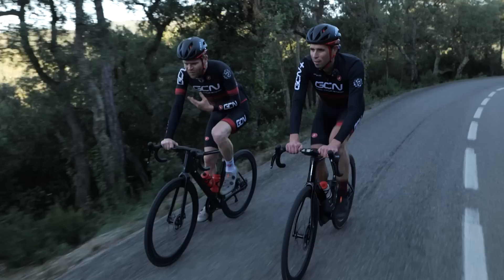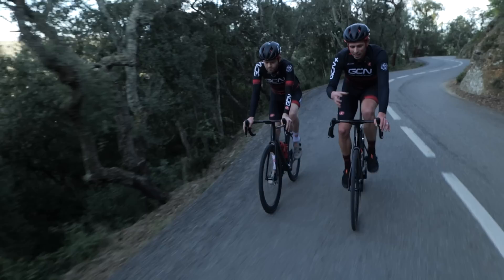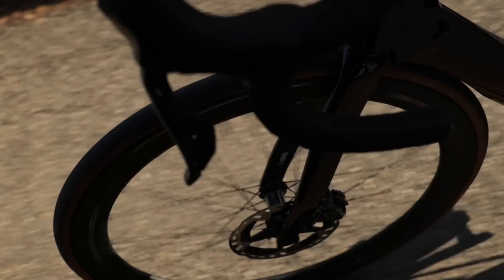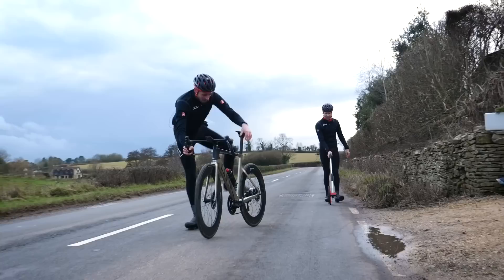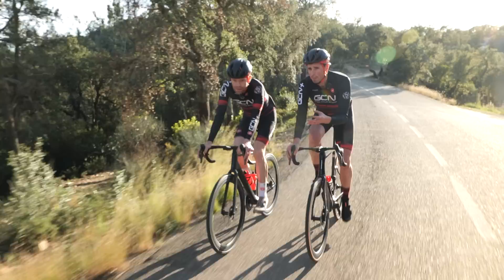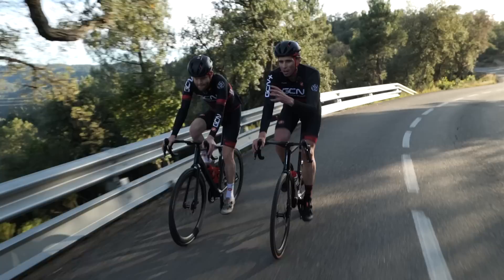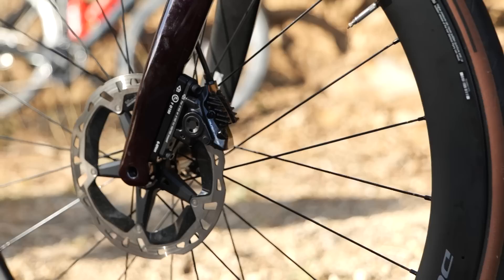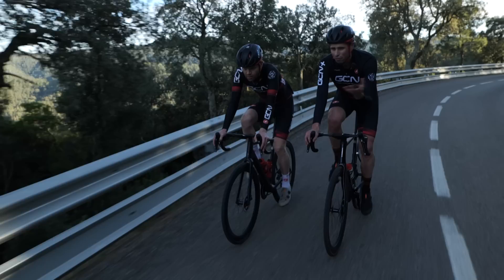The other thing — and this is a personal thing — is looks. I think the smaller rotor looks neater than the bigger rotor, but that's about it. Advantages: clearly, using a larger disc brake rotor gives you an advantage in terms of all-out braking performance. It's simple physics — it's a bigger lever. You did an excellent video where we showed stopping distance is reduced by using a bigger rotor — not much, but it is reduced. A larger rotor has a lot more material, so the dissipation of heat is far more effective, and it takes longer to build up heat. Also, the wear of the rotor spreads over a larger area — a 180mm rotor is going to last significantly longer than a small 140.